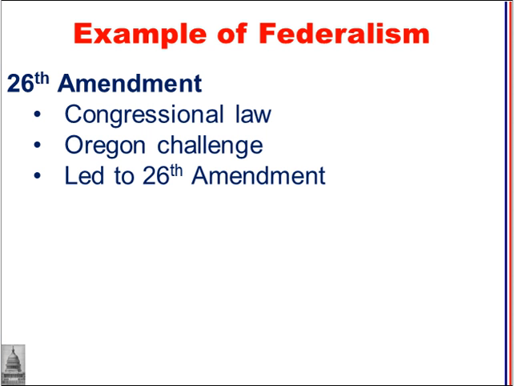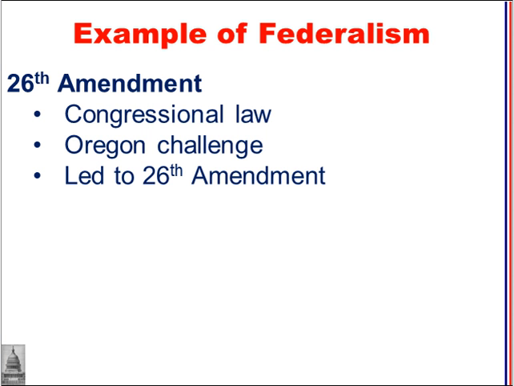That decision left a very bizarre scenario where in some states, those who were 18 could vote in national elections, but they wouldn't be able to vote in state and local elections. Because Congress realized they needed to act on that, they quickly passed an amendment to the Constitution, which became the 26th Amendment. But that example shows the different types of powers that are involved, state and national powers, in elections, which are mostly a function of the state.